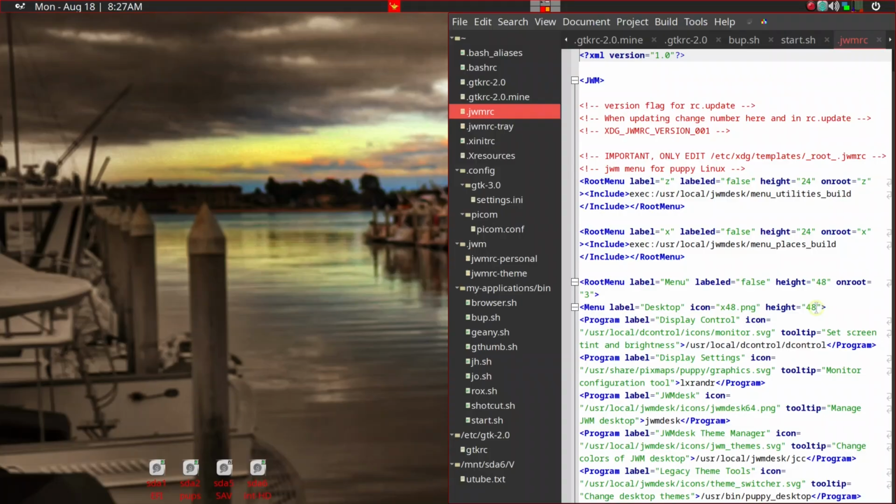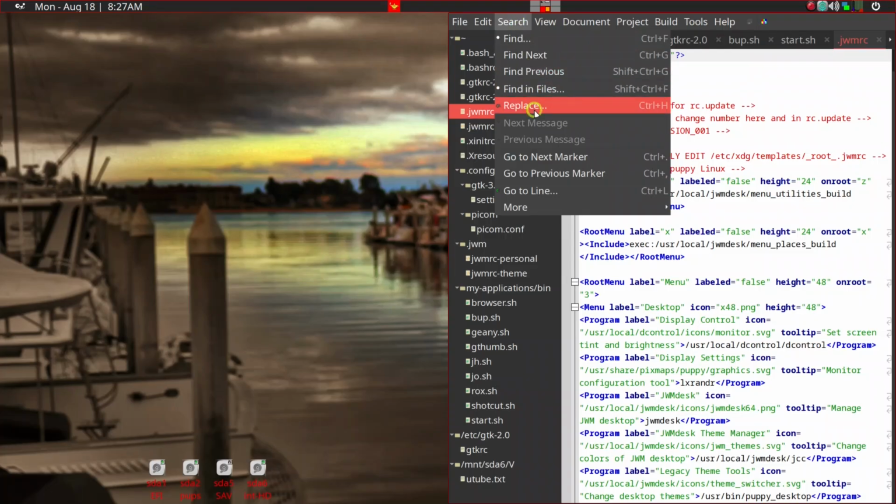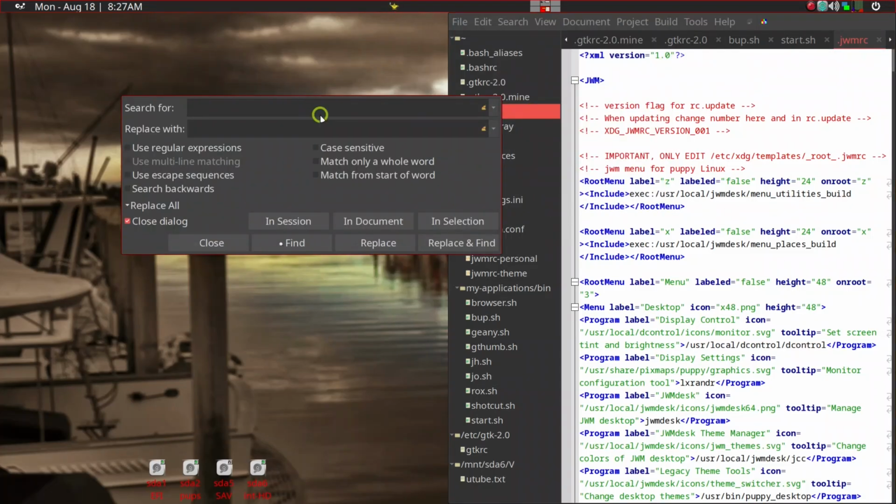You can make that 36, for example. The quickest way to do that is to search and replace 48 with 36, in the document, replace all.